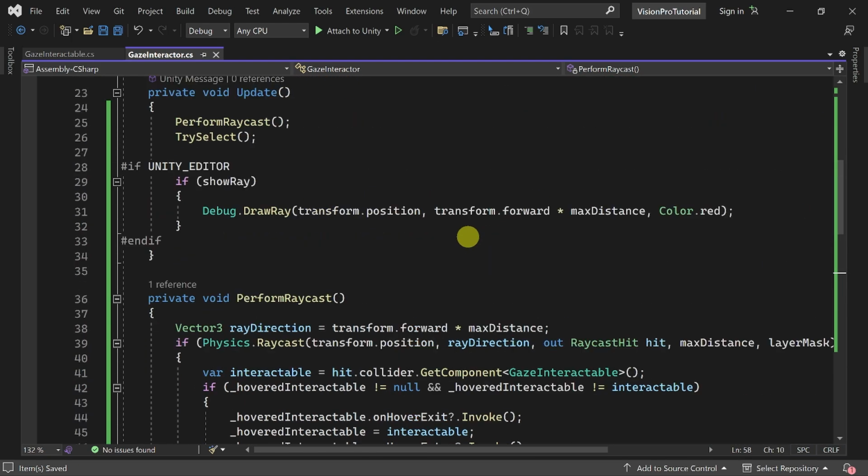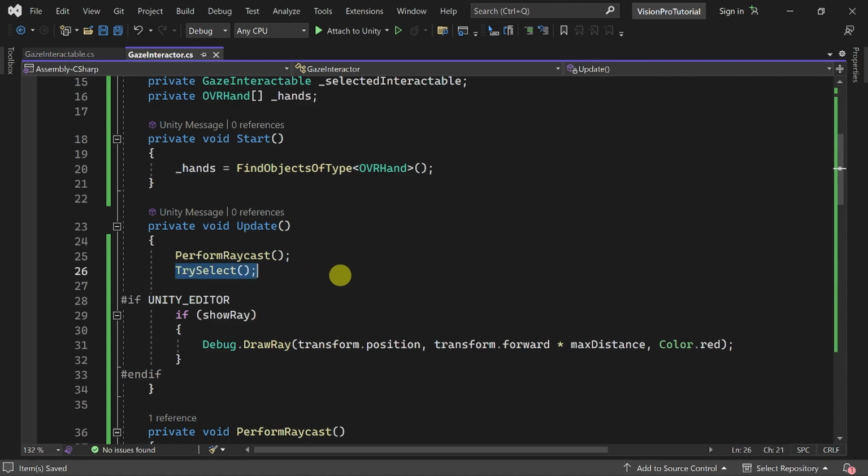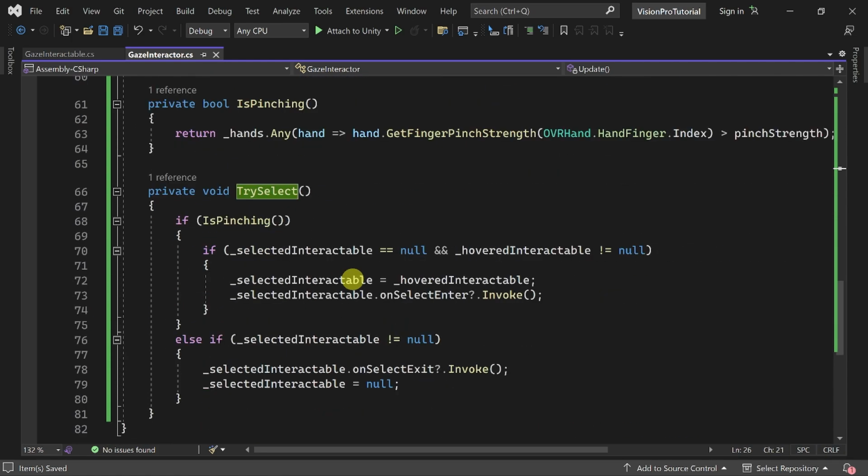And then back in the update method, the next thing we do is we try to select something. So we are going to check to see if we're pinching by saying if any of our hands, if the index finger is greater than the pinch strength that we set up in our settings at the top, then we'll consider pinching to be true.